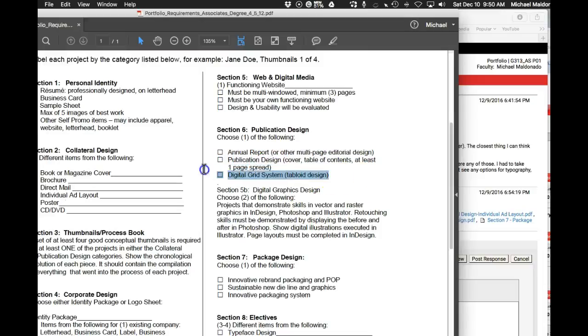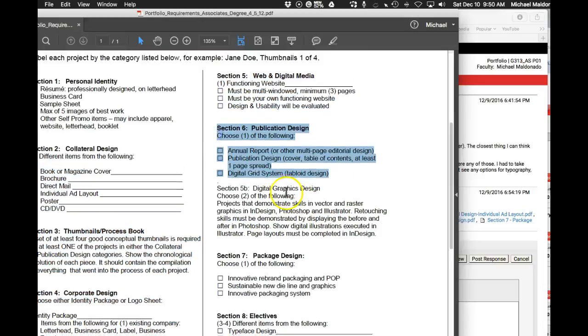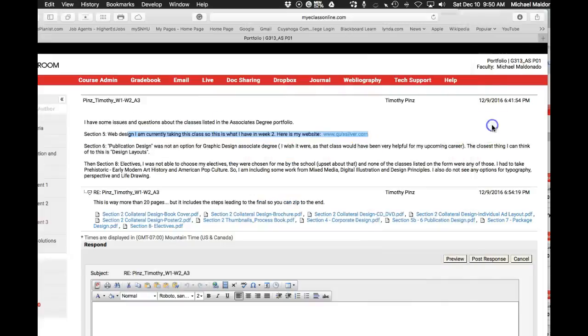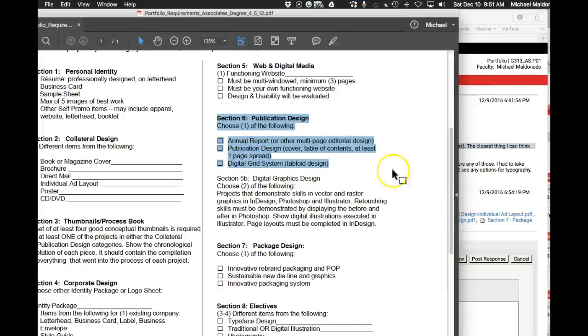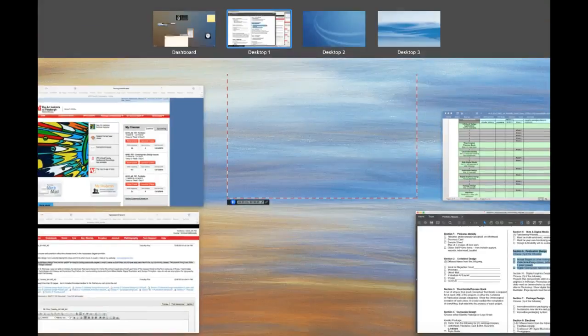Okay, so in one of your classes, you should have addressed those. Section 5. Oh, you didn't talk about 5B. You said section 6. Okay, so just look through what you have, and don't forget you can include these as well. A publication design is anything with a cover, a table of contents, and at least one spread. A lot of students, if they're missing items in their portfolio, will go ahead and recreate or design from scratch. That's why we ask you to submit all your work during week 1, so we can take an inventory and give you plenty of time to let you know what you need to be working on. So if you don't have anything to meet those requirements, you'll have to create that from scratch.